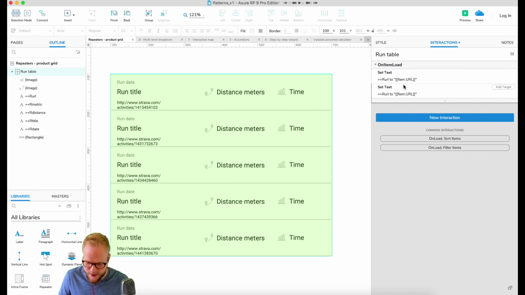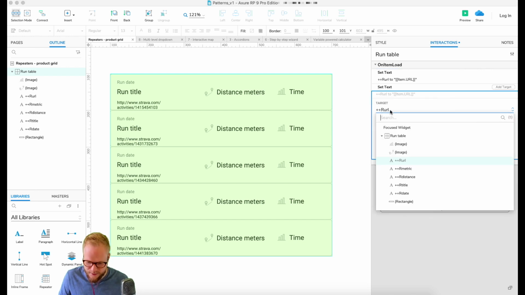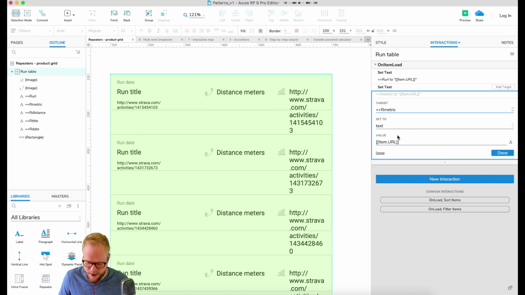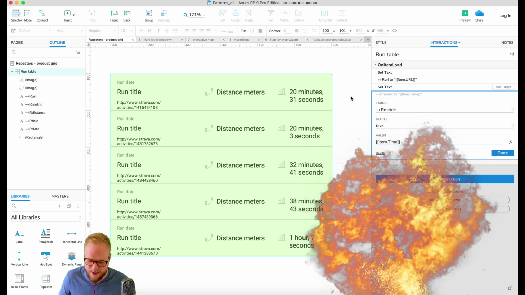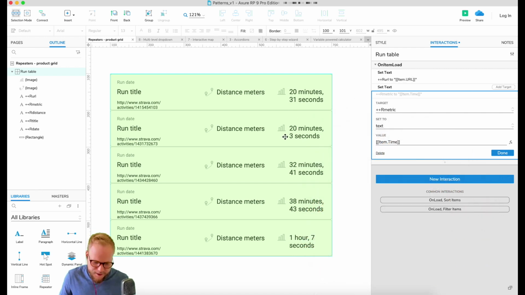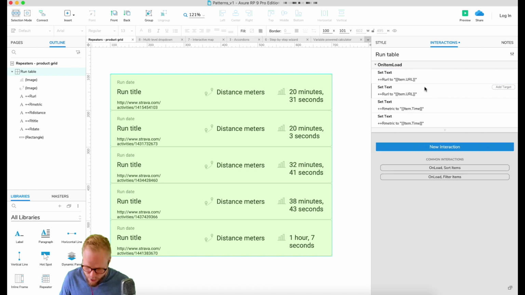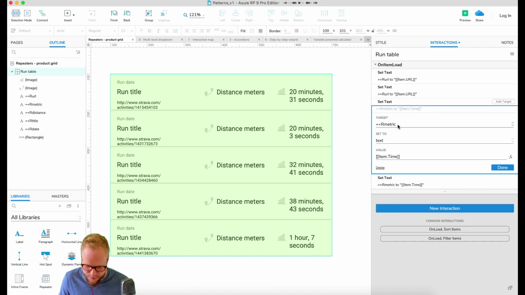And now I'm just gonna paste another one. And instead of URL, say metric. And that was our time, if I'm correct. And I'm just gonna say the time. Boom, pretty good. Styling doesn't matter for now, by the way, because you see my text fields are constricted by the space, but it works and it does magic, if you ask me.